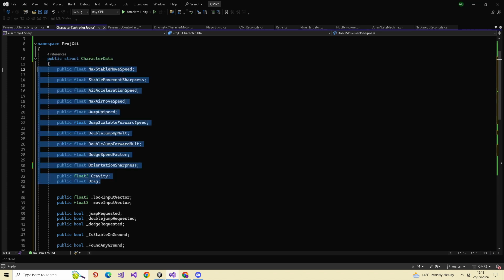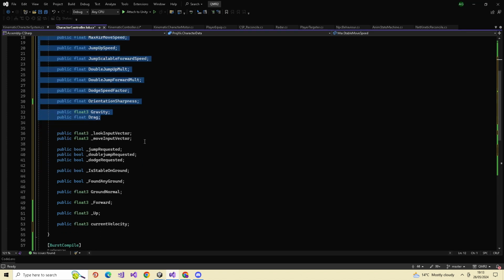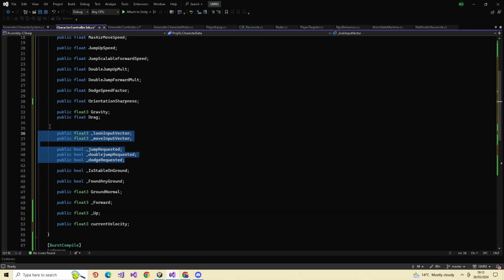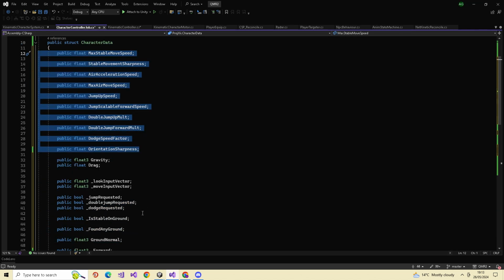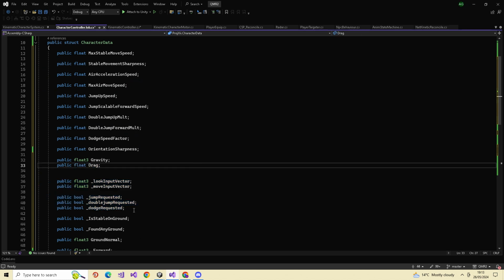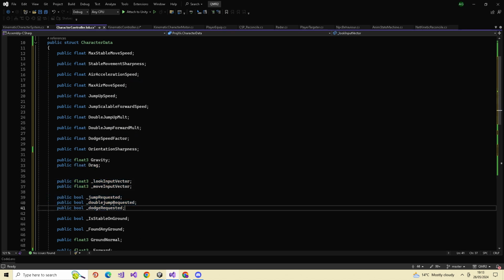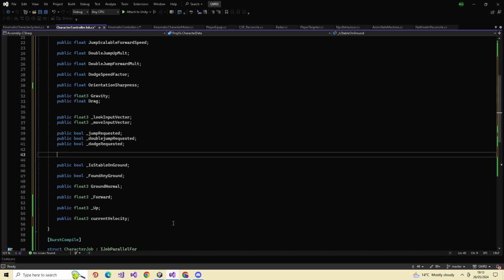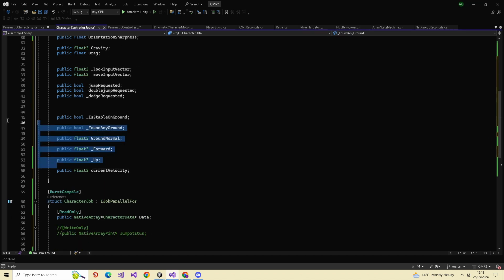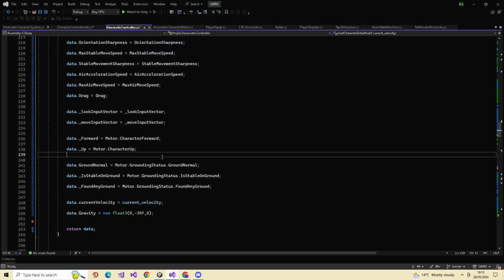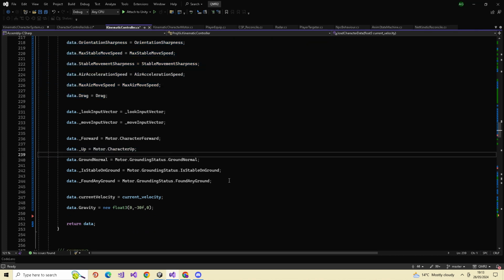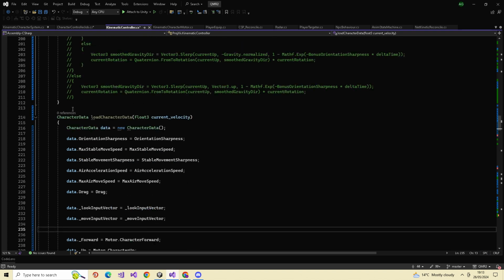So this could all be the public part of the character controller. These are some internal things that are set for movement. These actually need to be loaded up. So these are the only ones that need to be set from something else within it. These would need this kind of thing.